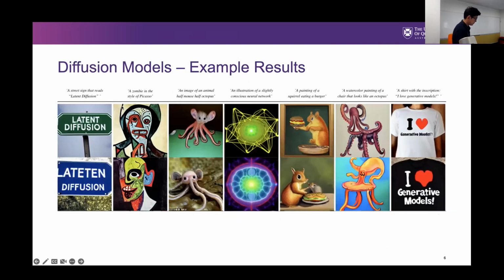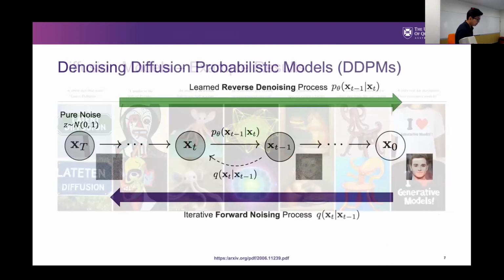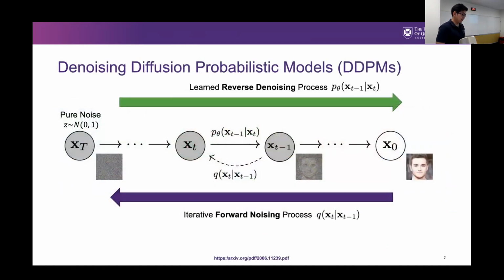So yeah, these are just some results from the stable diffusion model. As you can see, due to those likelihood and image quality attributes, we can generate really diverse images and condition them on these really abstract conditioning, right? Like text, it needs to understand what's in text and generate things based on that. But the technology that drives that is just this very simple diffusion process. So let's just break it down now.